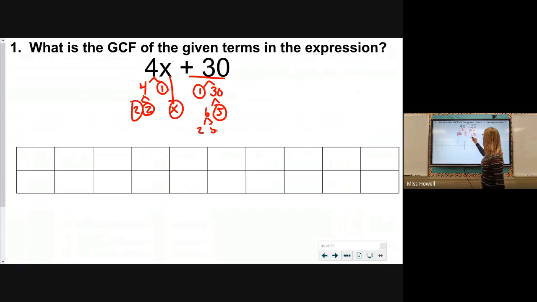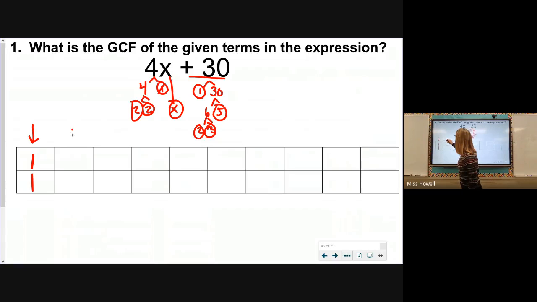Now, here's where people are still messing up with their charts. Each column has to be identical. They have to match. You can't put, for example, my first number here is a 1. I can't put like a 2 or a 3 or a 5 down below it. They have to match. That's the point of making the chart. I'm lining up common digits in my prime factorization statement. So there's a 1 here and there's a 1 down here.